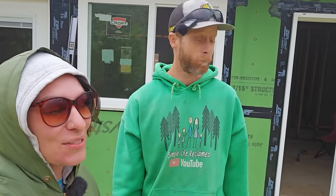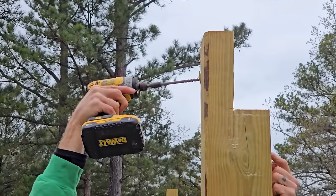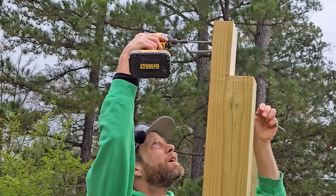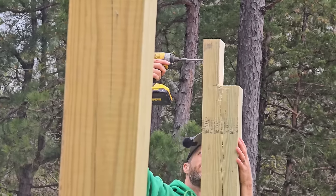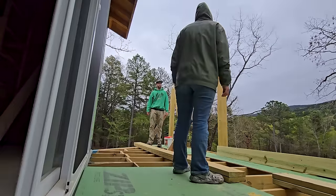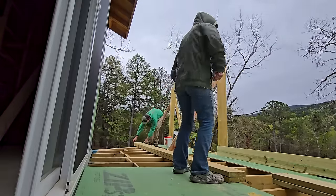Yeah. So everything's notched out. I'm going around putting in some lags. And we're going to get this thing ready and tossed up there. We're so close. You ready? Yeah, I'm ready. All right.